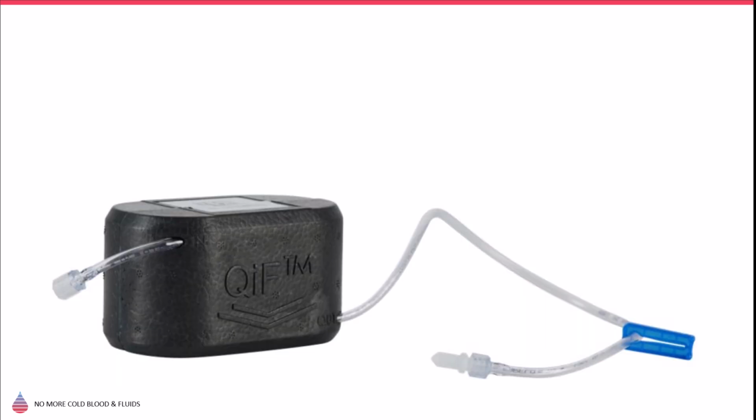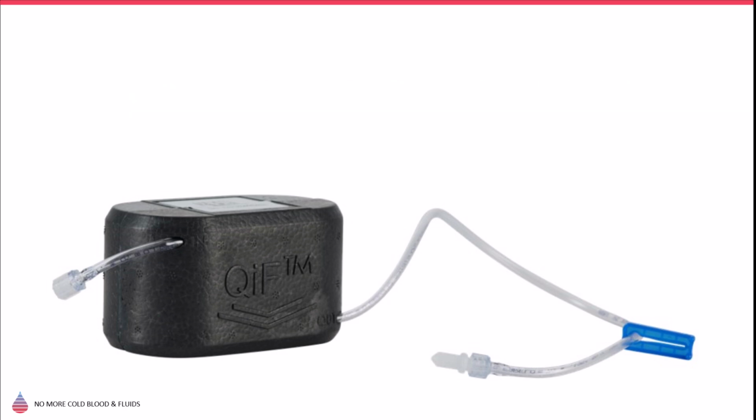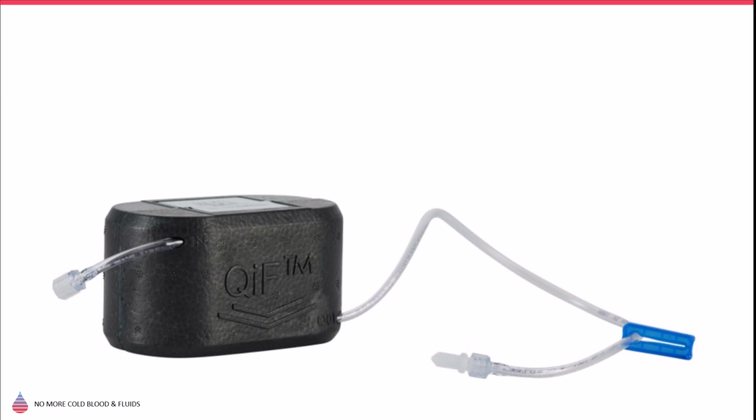And lastly, the Per-Patient Compact Disposable Unit, or CDU. The CDU hosts the warming apparatus and comes with standard Luer locks, allowing it to fit all common blood and IV tubing. The CDU is strong yet lightweight with a shelf life of up to 3 years and is completely aluminum-free. The disposable unit has the lowest price per use, often less than half of the cost of other modern portable blood and fluid warmers.